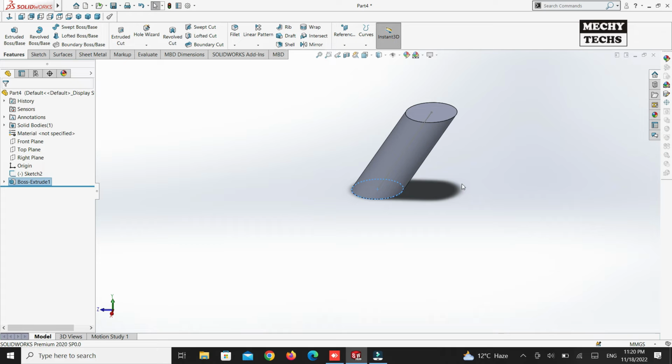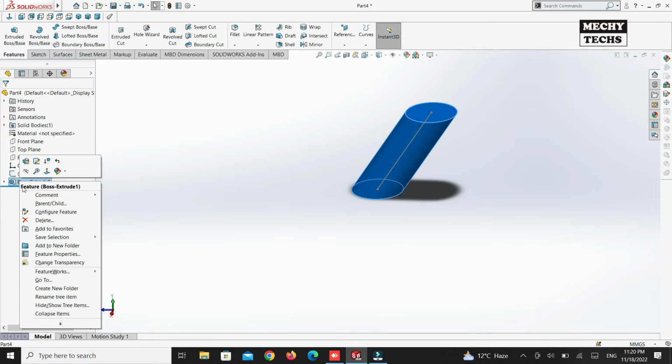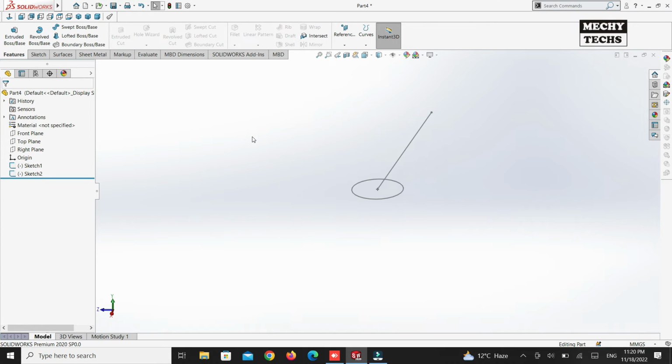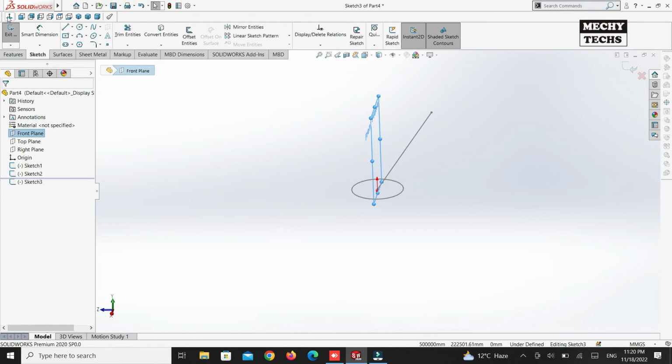So okay, now I'm deleting this extrude and I'm creating another sketch which will be in front plane maybe.